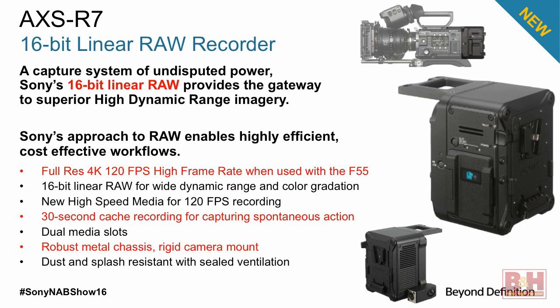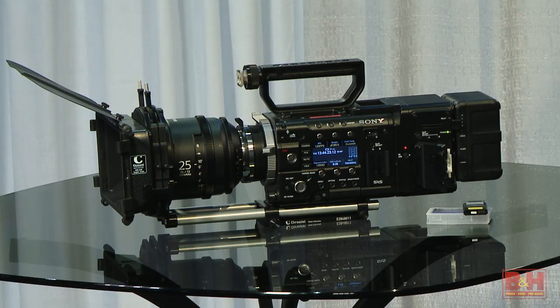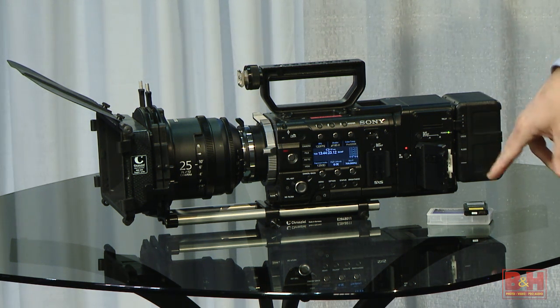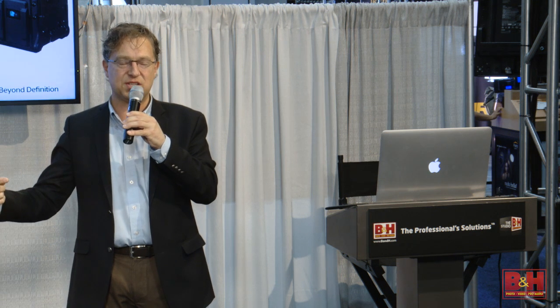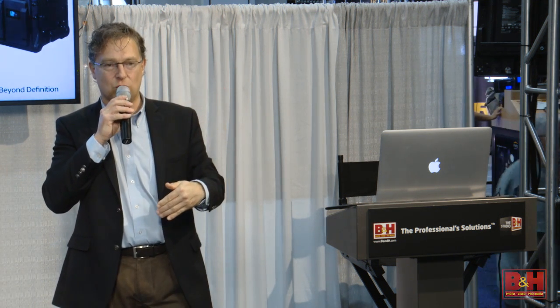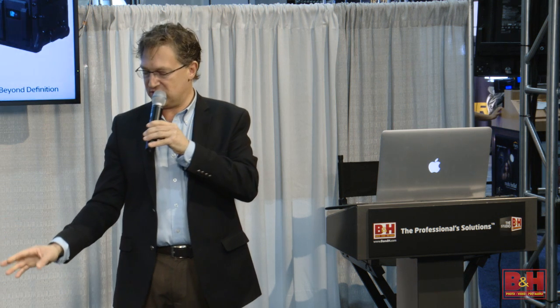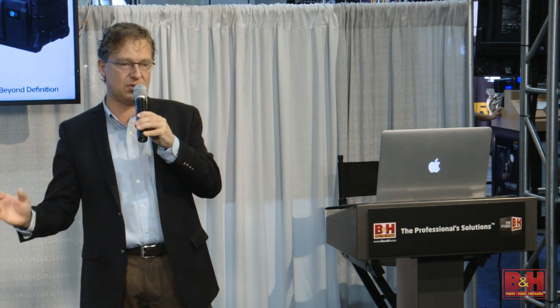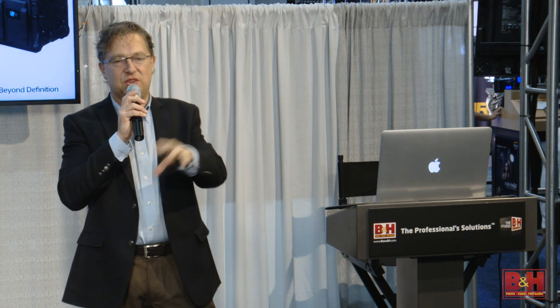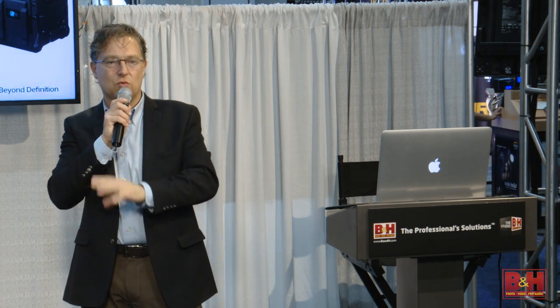We also have up to 30-second cache recording in the recorder. So for wildlife and documentary shooters, if you're filming wildlife or anything that's unpredictable, you don't have to be taking up time or space on the memory cards. You can actually be recording in a 30-second buffer up to 30 seconds in 24p in 4K RAW. So that's a cache recording function that we've been able to implement in the R7, which did not exist in the R5. So for those of you that are familiar with the R5, that's our existing RAW recorder.